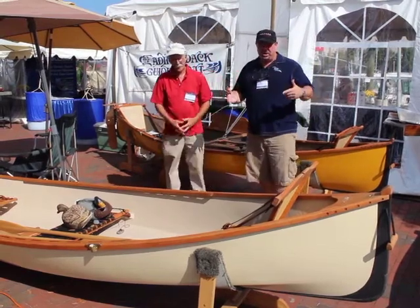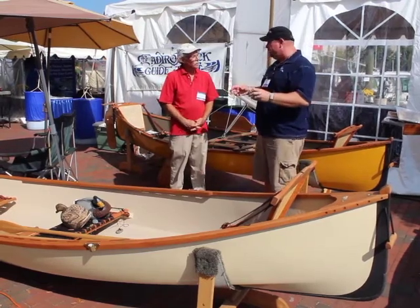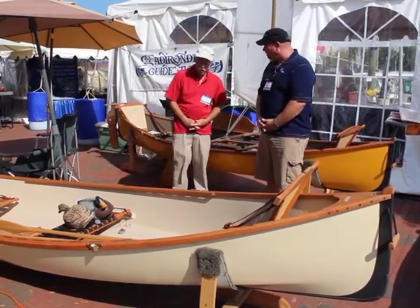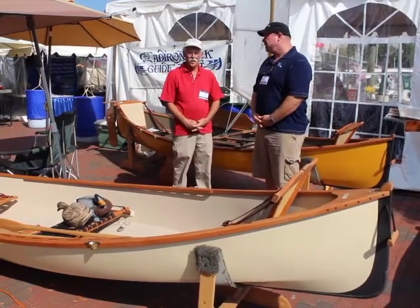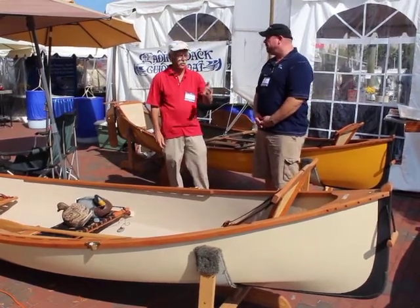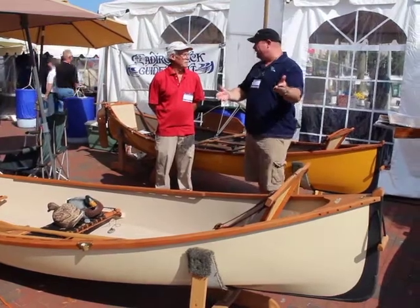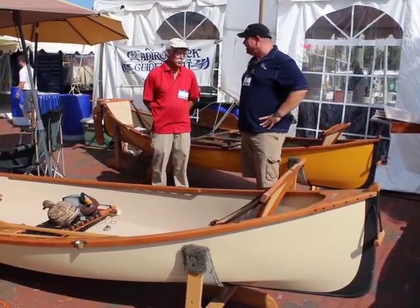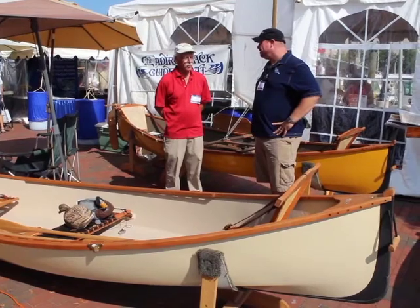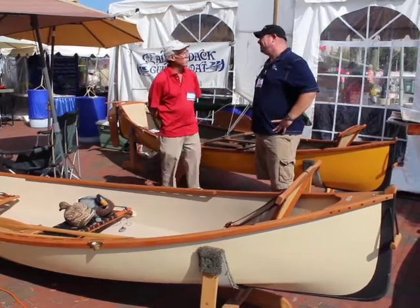Perfect. Now, if we're not fortunate enough to be able to make it down to the Annapolis show to see some of these boats, I know I've seen you at a lot of other shows, but give us a place online that we can go to view the whole lineup, and maybe even order something. Okay, the company's website is Adirondack-guide-boat.com, and there you'll see the show schedule, which will tell you where I'm going to be if you want to come visit me, anywhere from where we are in Vermont all the way down to Florida and back again. So you also do some shows up in the Great Lakes as well? I do. We've been introducing our product there for years, and we're looking forward to having greater focus and concentration in the area. We did go to the Strictly Sail Show, and we did the new show in Chicago at 31st Street Harbor. Great show.